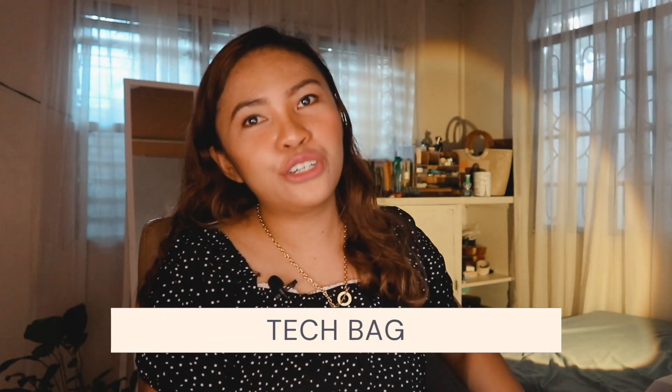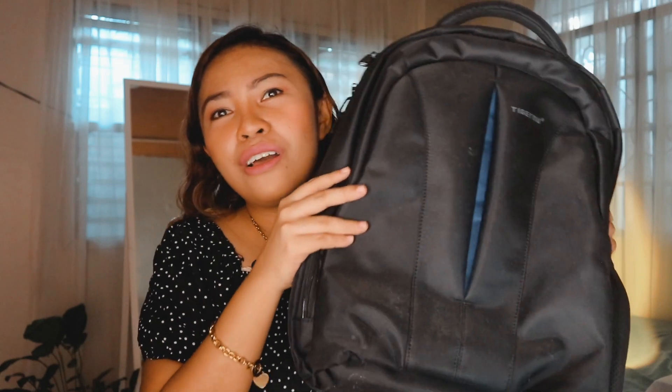So let's start with the Tiger New Tech Bag. This one is anti-theft and very reliable. I traveled from Cebu to Mindanao and stayed on the ship for 12 hours or even more, and this is the one that secured my MacBook, my iPad, and my other valuable items. It can fit a laptop, it has a compartment for the iPad, a compartment for a water bottle — which I love — and another compartment at the front part. One of the best purchases that I have for my tech needs.